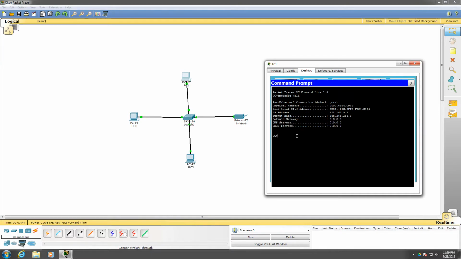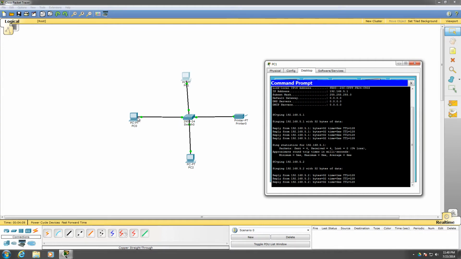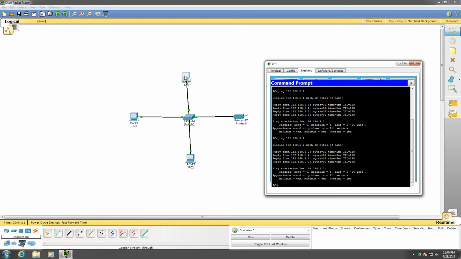Once we know the IP, we can use the ping command. We could ping itself, 192.168.5.1. That's a good way to test out the TCP/IP stack locally. But that doesn't do us a whole lot of good. We want to test communication with someone else. Let's see if we can ping this guy. He was the 5.2 IP. And it looks like we got connectivity. So this guy sent a message to the switch, which sent it to this one, and back, and back to this guy, and it did it a few times. We didn't lose any packets, so that's good news.